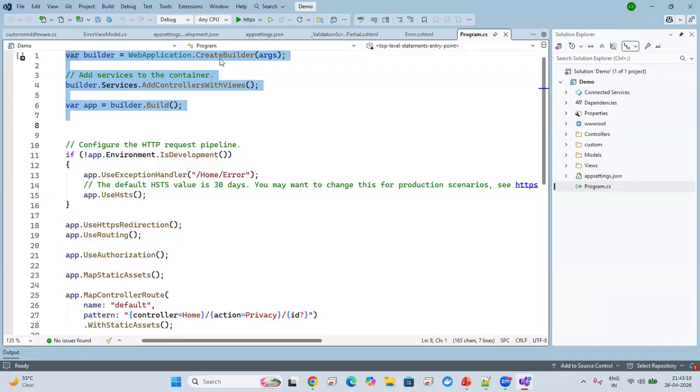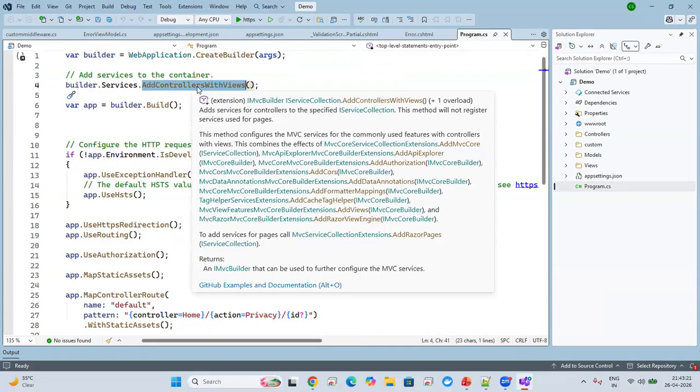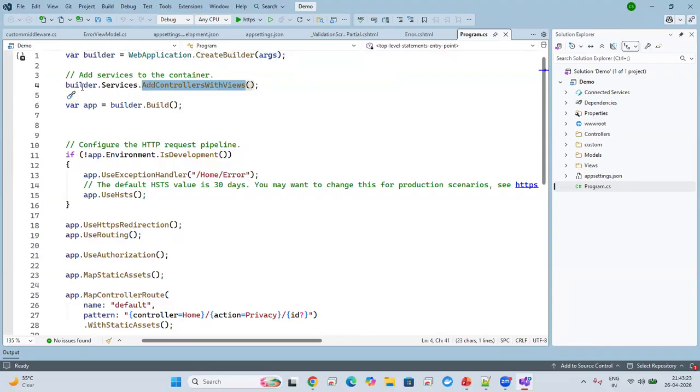Okay, so create the instance of the web application. This is the application name, web application, create builder. This is with controllers and views. So I build this application with controllers and views and create the instance with the builder. After build, the builder creates another instance for the runtime object. This code is for the build. From line number 10 to the end, the runtime instance is being created.